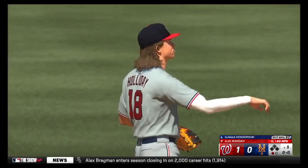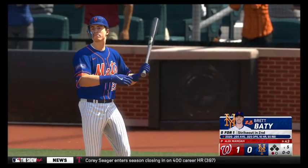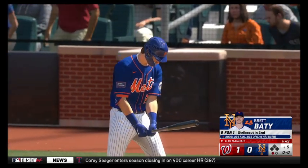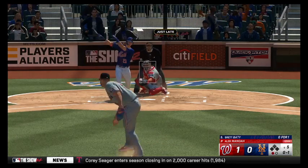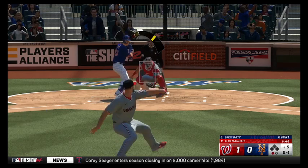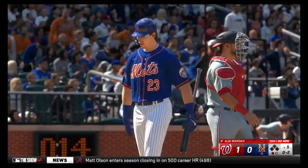He put a really good swing on that pitch and hit the ball hard. You know, line drives don't always find a hole. But where you can hit the ball like that with good exit velo, the better off you're going to be in the long run. Beatty now at the plate as he swings through strike one. On the ground, and that's just foul.